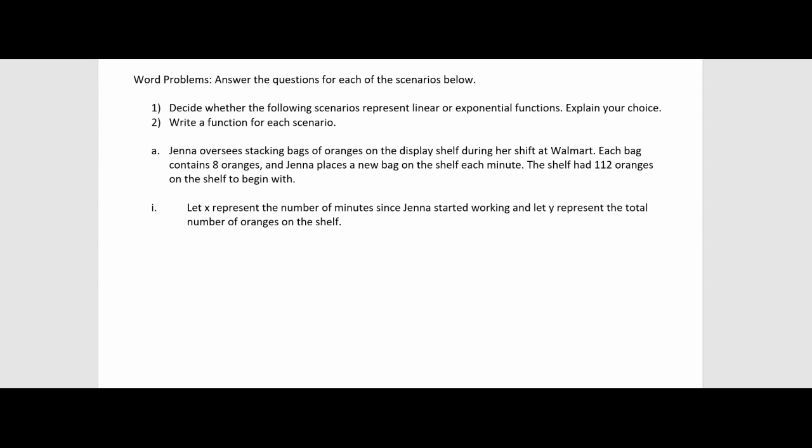All right, so the first one says, Jenna oversees stacking bags of oranges on the display shelf during her shift at Walmart. Each bag contains 8 oranges, and Jenna places a new bag on the shelf each minute. The shelf had 112 oranges on the shelf to begin with. I guess we could just say on it to begin with.